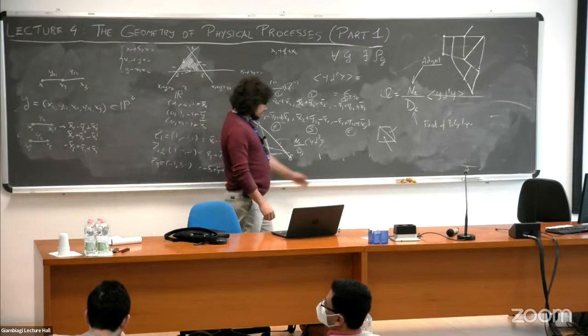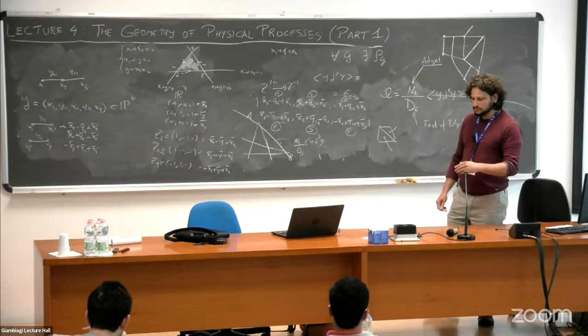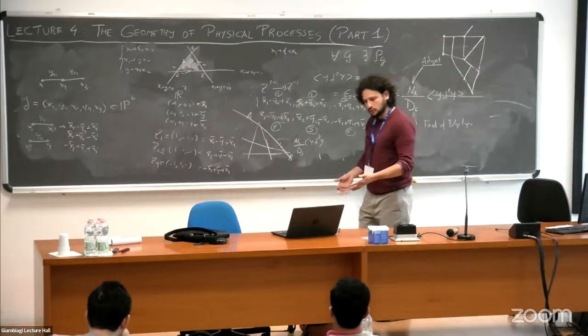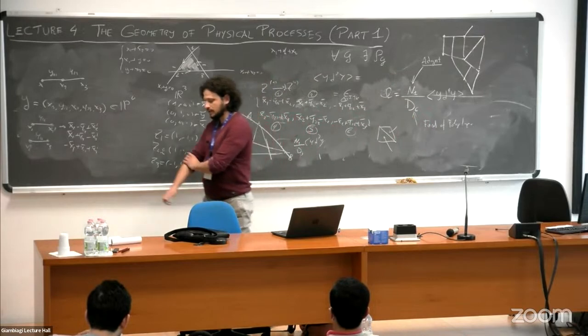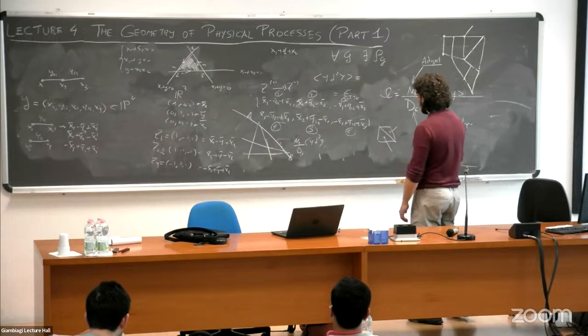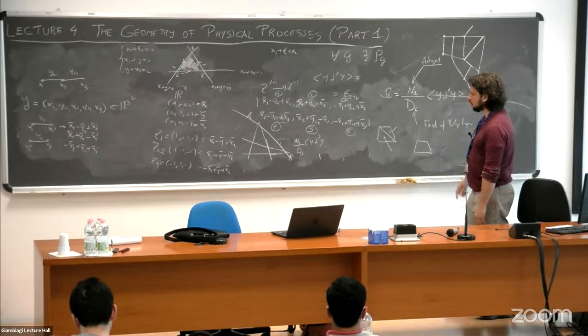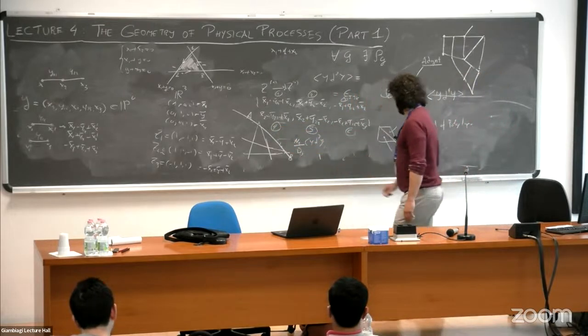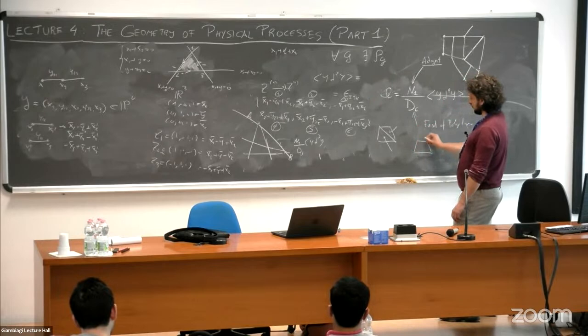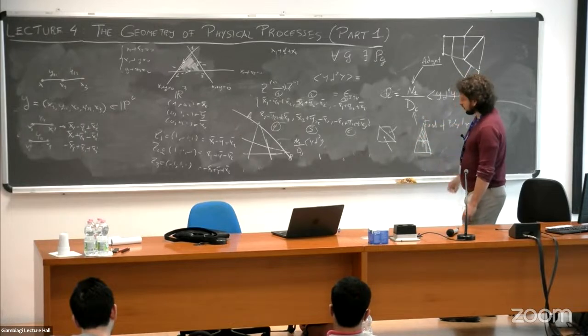But in general, if I give you an arbitrary complicated polytope, you have to feed it to a software to know which are the triangulations. However, the graphical rules that I will explain tomorrow also give you some graphical rules to know how to compute the triangulation, using these points. For example, you could compute the canonical form of this square by just computing the canonical form of this triangle and subtracting the canonical form of this other triangle.